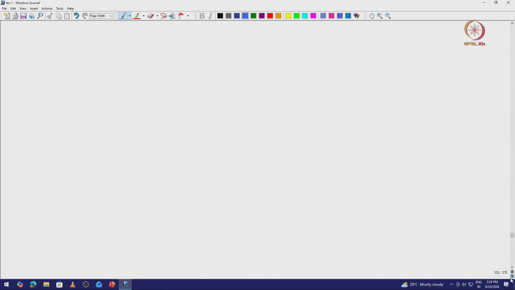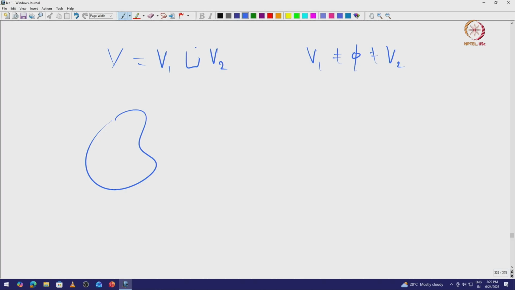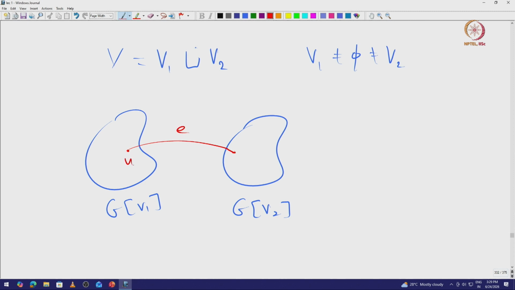So, let us start with any disjoint partition of the given V, both non-empty, V1 as well as V2. Then you have GV1 here and GV2 here. If the original G is connected, then you can always find an edge between GV1 and GV2. That is the exercise, and it is easy to prove.